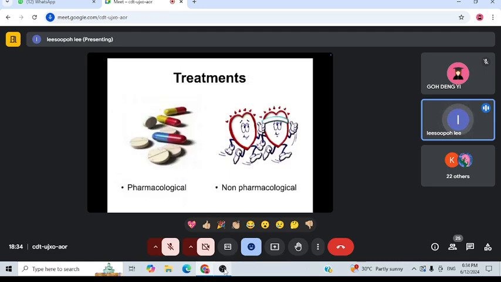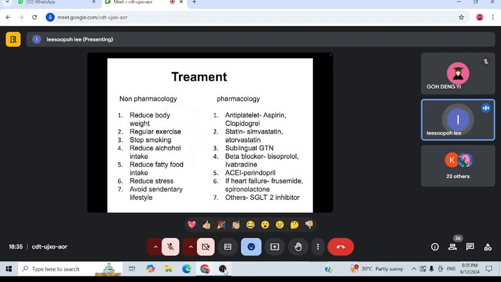So enough talking about diagnosis and investigation. Lastly is the treatment. In the last 10 minutes, we talk about treatment. In talking about treatment, we always divide our answer into pharmacological and non-pharmacological. Non-pharmacological means something not medication. So improving or optimizing your risk factor is one of the important aspects. Stop smoking, regular exercise, reduce alcohol, reduce your obesity, reduce your sedentary lifestyle. It's very common sense. Just remember these few.